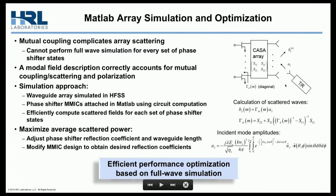The TR module that I had illuminated has a scalar feed horn with an approximately Gaussian beam distribution. It turns out for the incident waves, you can use these mode functions and integrate over this Gaussian function to get the set of modes that is incident on the array. The point is that it's easily handled in Matlab and much, much faster. I do one HFSS simulation for the array, and the rest is just computation.